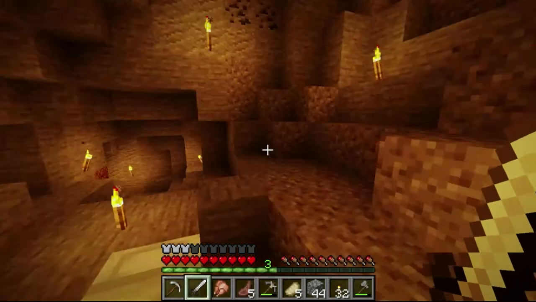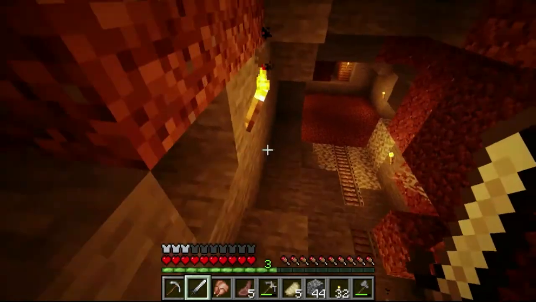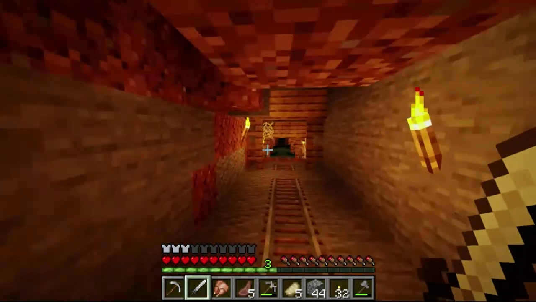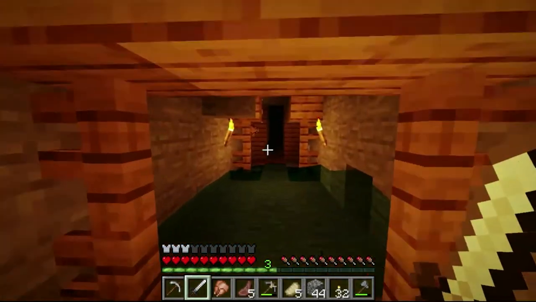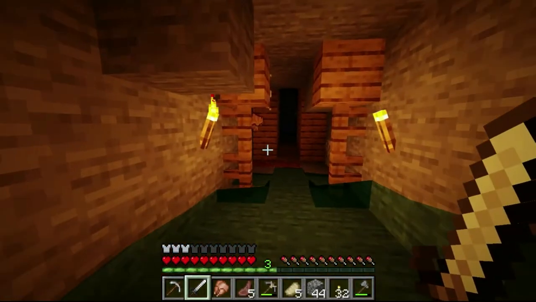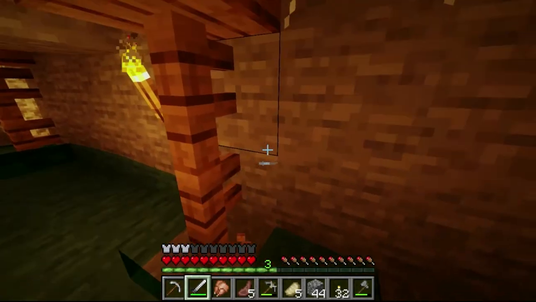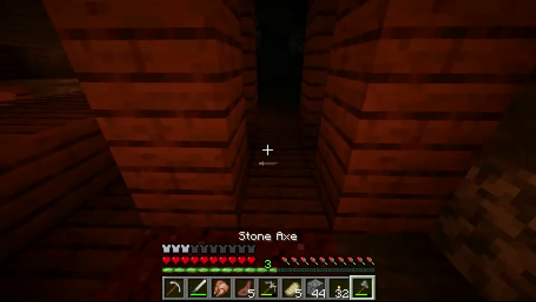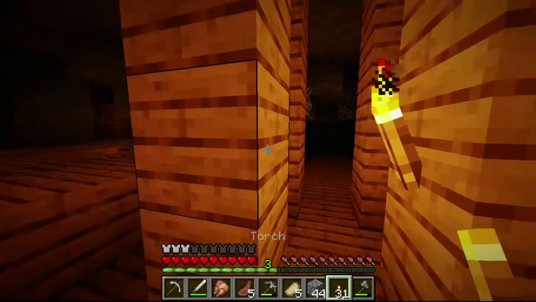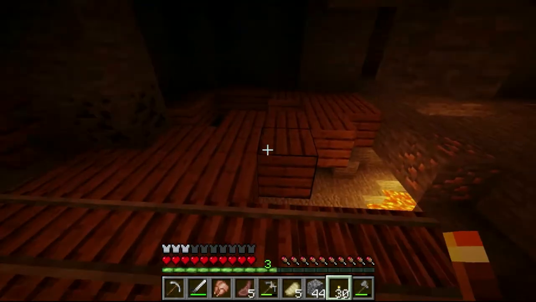Got some torches. And I believe this episode, we are going to be on a mission. A mission to go mining. And, oh, a bat. Yes, I killed it. I don't know if that's good or bad. I haven't played in a while, so I don't know if bats have drops. Last thing I remember is they don't, but I may be mistaken.